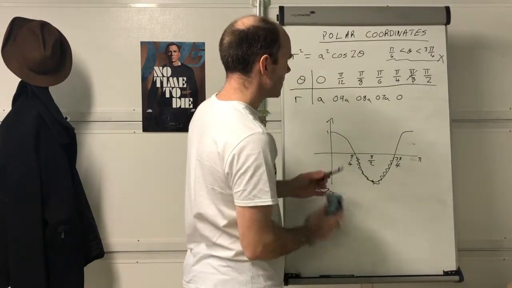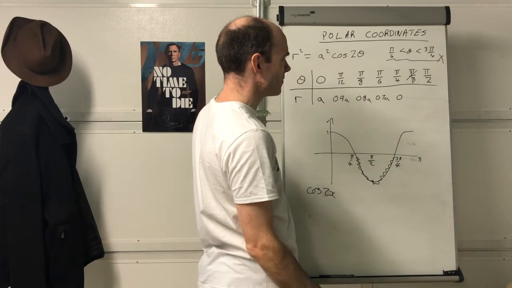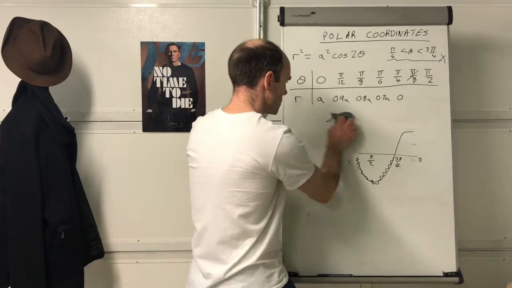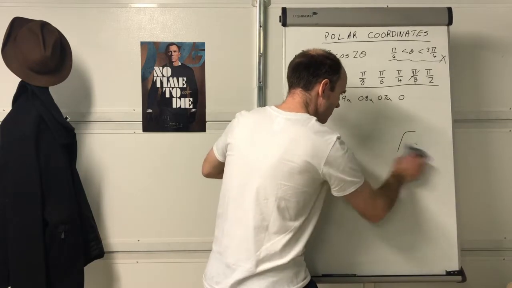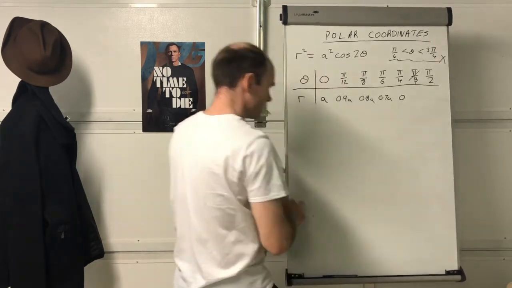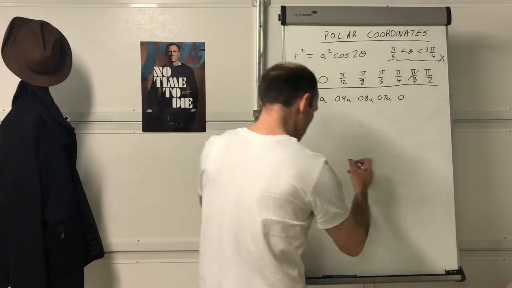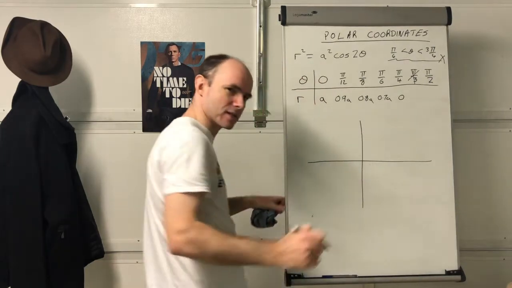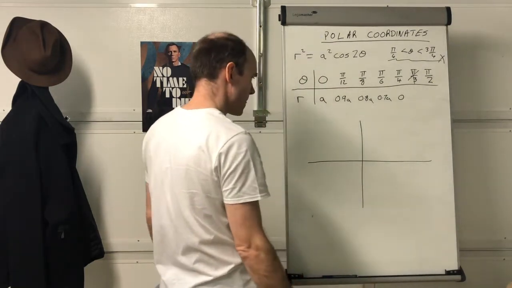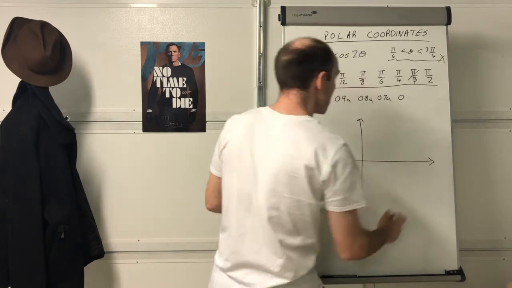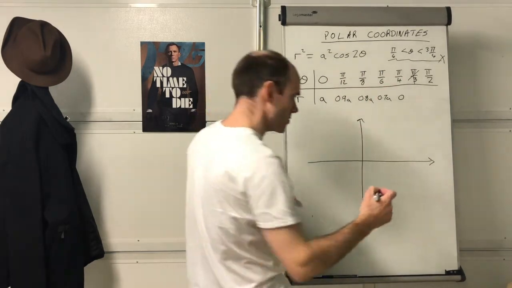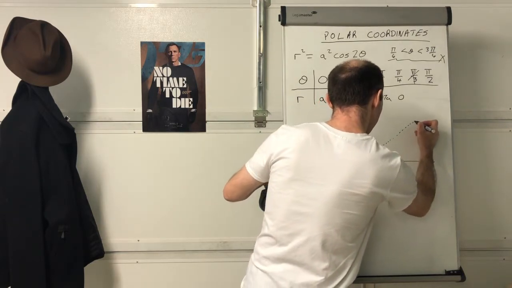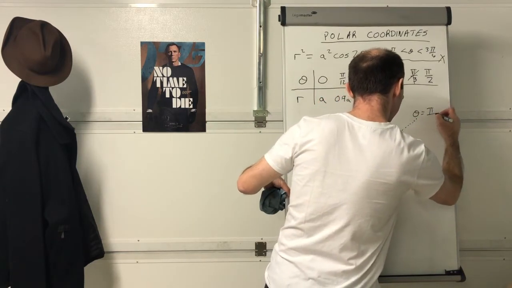Okay, that's kind of interesting then, isn't it? Because I was hoping to find out what was going to go on between 0 and pi over 2. That doesn't possibly exist. Let's see what I can draw up. Okay, I am going to draw what looks like a traditional set of Cartesian coordinate axes, but they're not, they're polar coordinates. Right, so this pi over 4, that's really critical, isn't it? So I'm going to put that in as a dashed line there. There, that's theta is pi over 4.